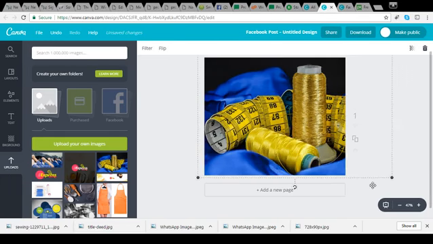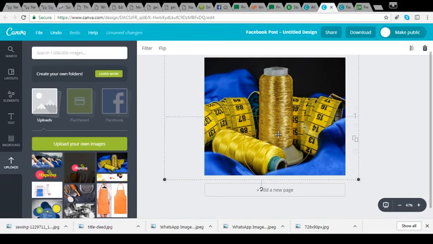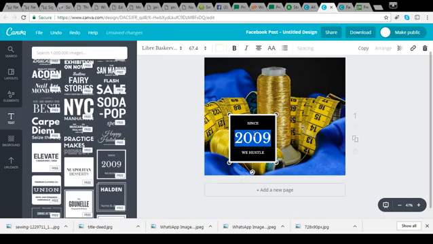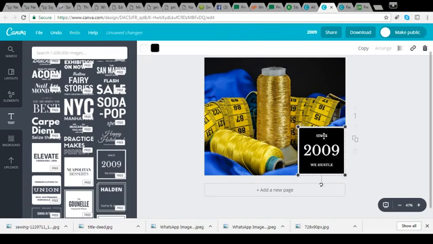Now this has nothing to do with the website, so I'm just showing you how to use Canva to design visuals. And you come here and you add some amazing text. You have so many interesting templates to use. Let's use, I think I like this one. You could just say we do quality. Alright, so you could just change the font. This is a test, not actually design. Then you download it.